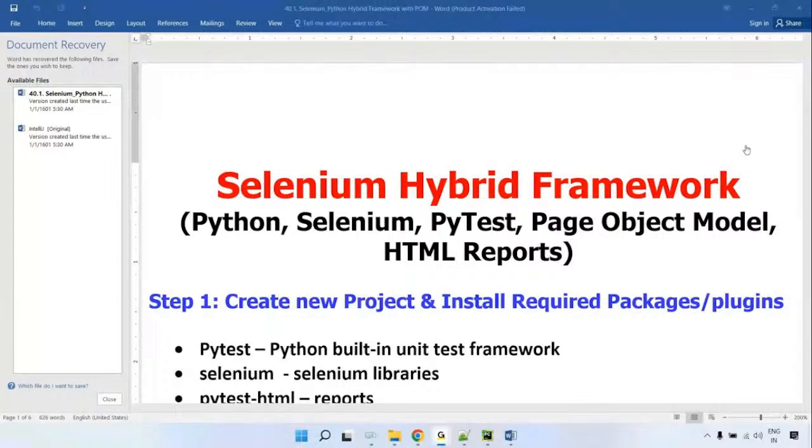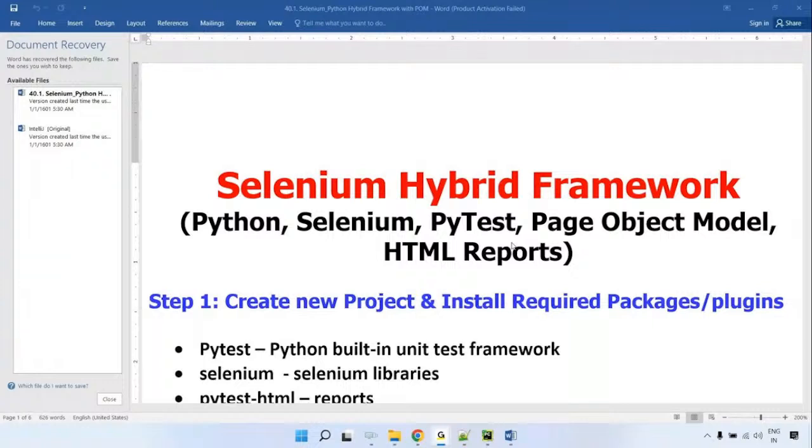Are we going to have at least a test project during the Selenium sessions? Yes, yes. Post this, we'll implement a real-time project. At the end of the day, whatever you learn, if you implement that in a project, that is very important, right? Guys, this is what other people might also have in mind.